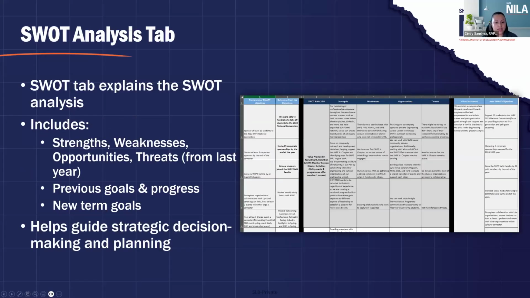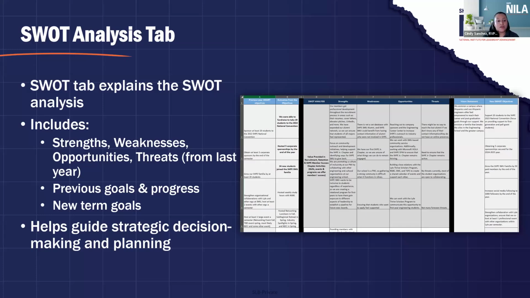Okay. The SWOT analysis tab I know can look a little different than anything that we're used to. But SWOT essentially is strengths, weaknesses, opportunities, and threats. This helps you analyze where your chapter is at in terms of what are some of the things that you're strongest in, while at the same time, what are some of the things that you're the weakest at? Maybe you're not the biggest chapter, but all of your chapter members that do show up are very spirited, very active, right? So there's a weakness and there's a strength.